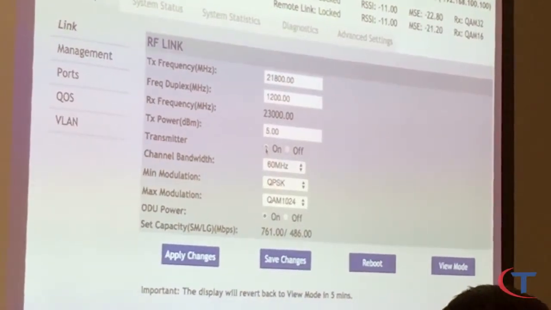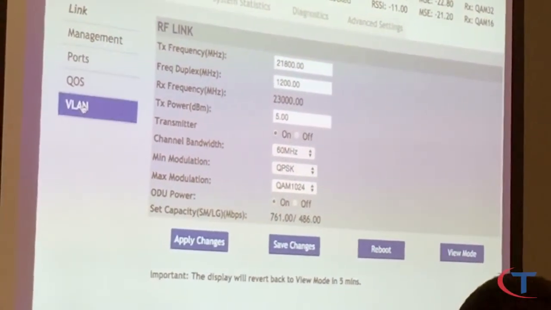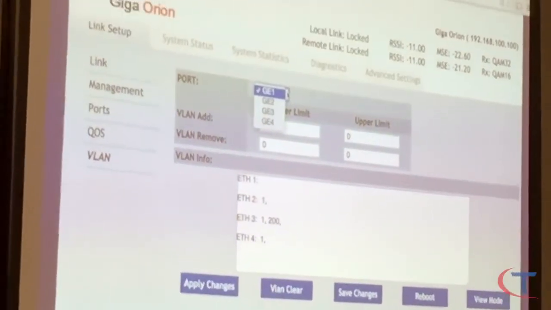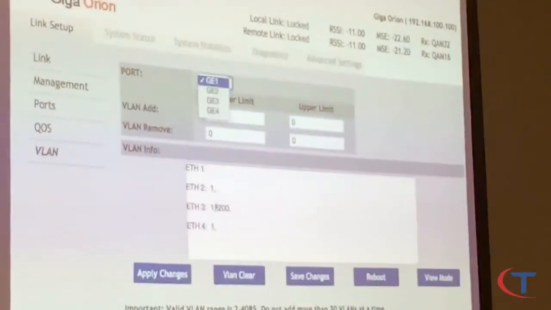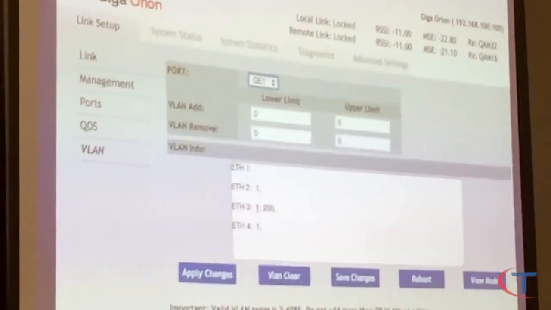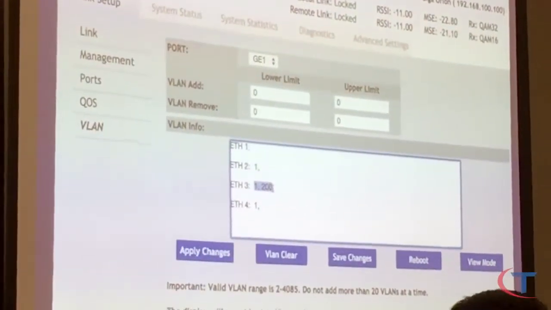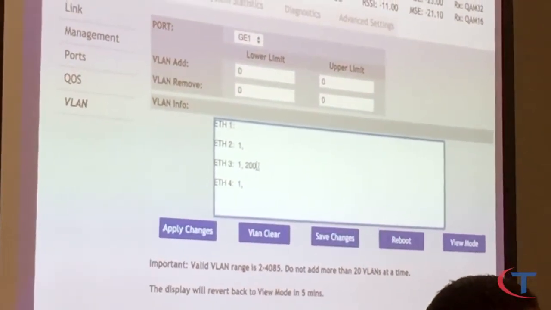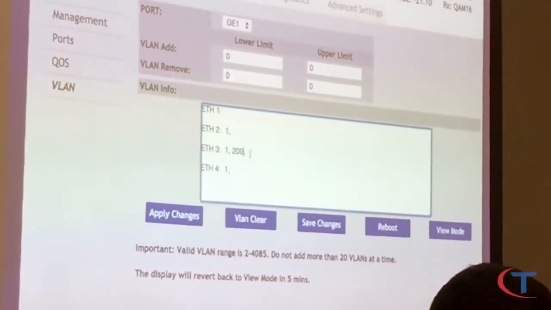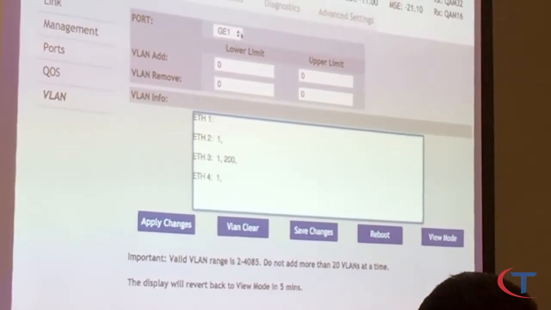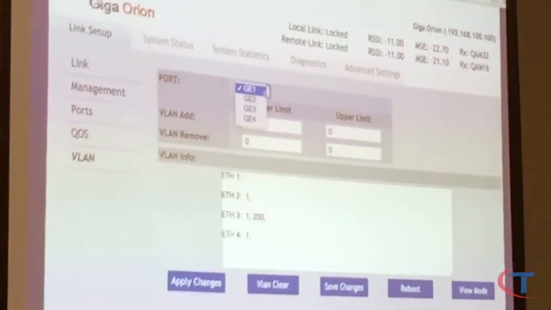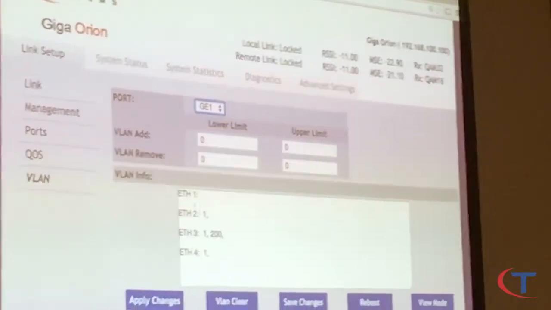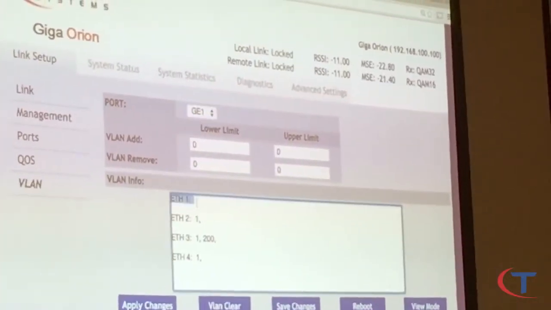Now VLANs, for example: I can select my port for VLANs. This one I have already on port 3, I have 1 and 200. If it's a range, it will show 200-300, for example. So I can select which port. In this case, I want my traffic to go on 2, 3, and 4 because 1 is dedicated for management.